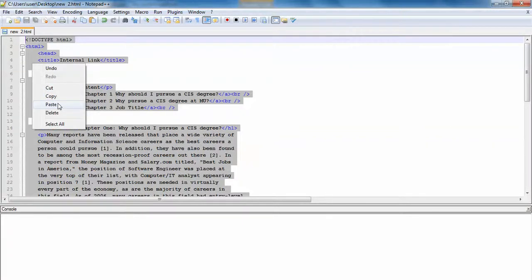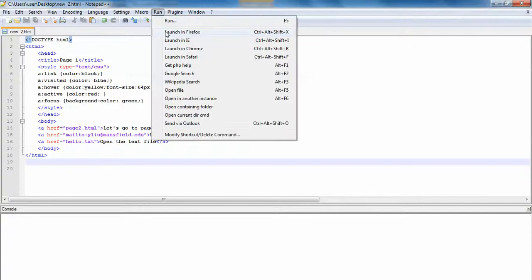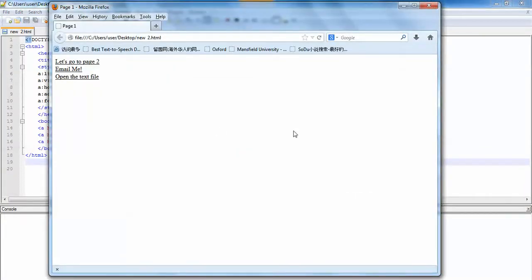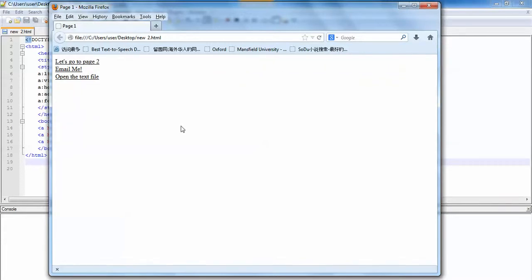Post it, save it, and we run it. And you know what we mean. So here we have 3 links. So when I move the mouse over the link, you can see something changed. It becomes yellow and bigger. When I move away, it recovers again. So that's how we control.